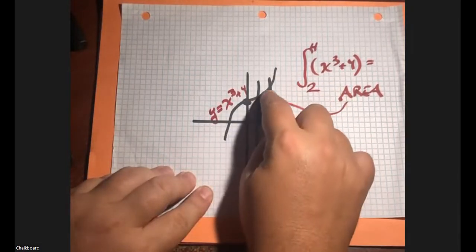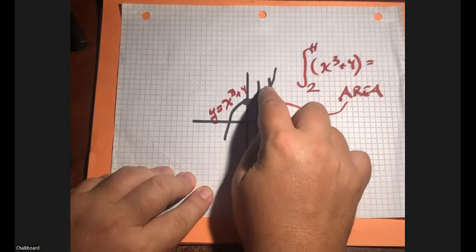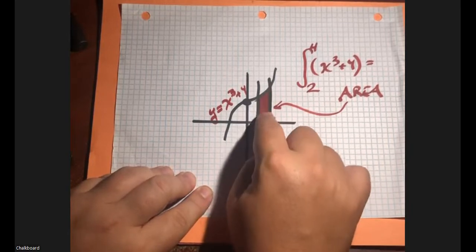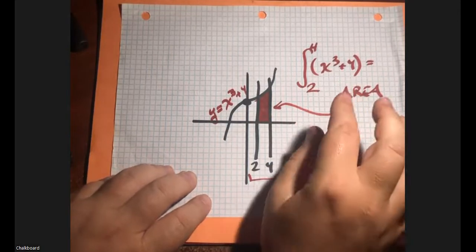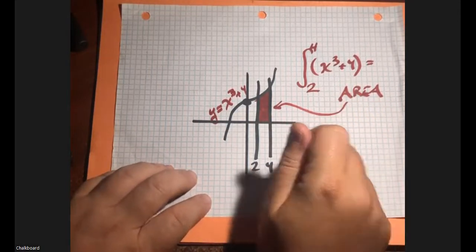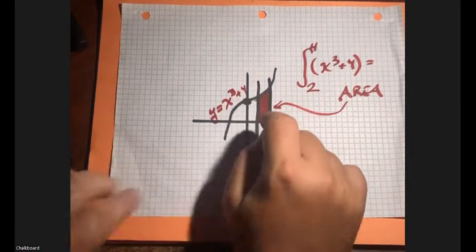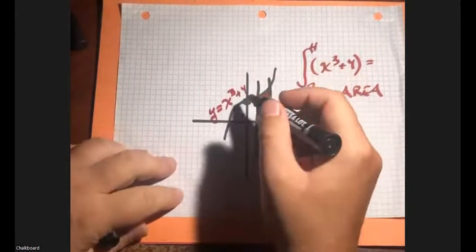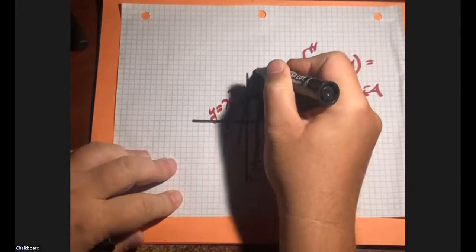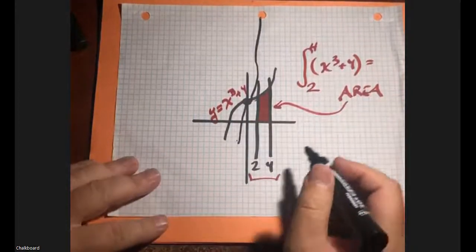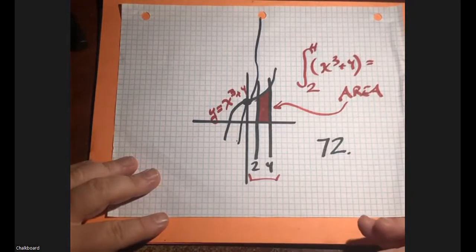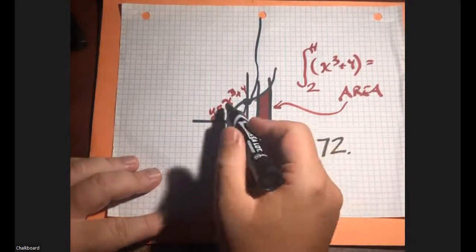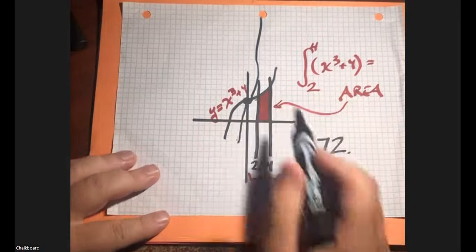And then you have the curve itself that is x cubed plus 4, in the funny shape it makes right there. This specific area can be found exactly to be 72 square inches. That's the idea. Now, this is actually way farther up. That's why it looks like it's so much less. But if you were to graph this, it really would look something like this. And that's why the number is actually 72. This is really more like 10 squares, but it's 72 squares. And if you graph it, it doesn't go out that way. It goes up a lot faster.